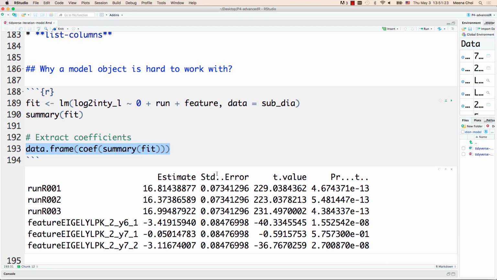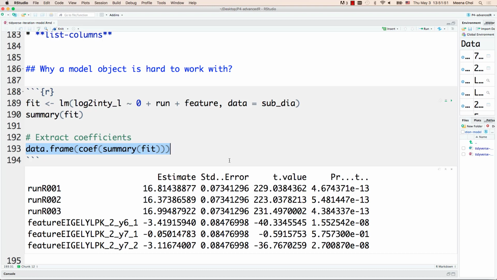But this format is actually not perfect. Can anyone tell me what's wrong with this result in terms of formatting? Feature and run should be separate columns. Well, in this case, feature and run are actually treated as effects in this model.